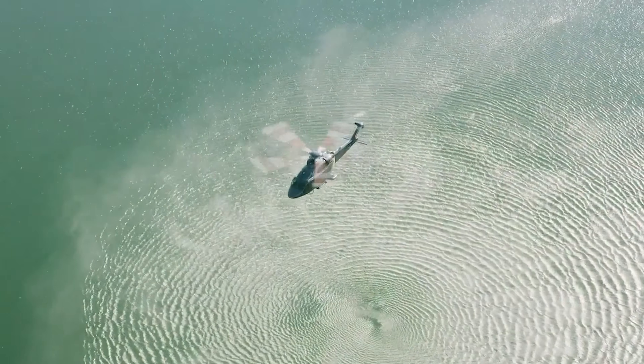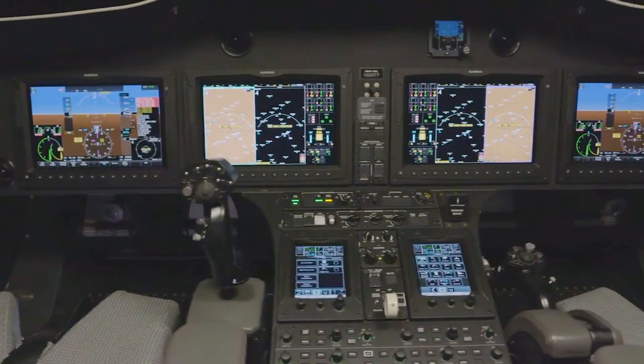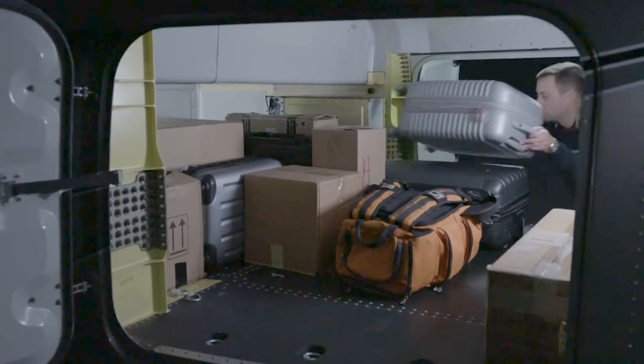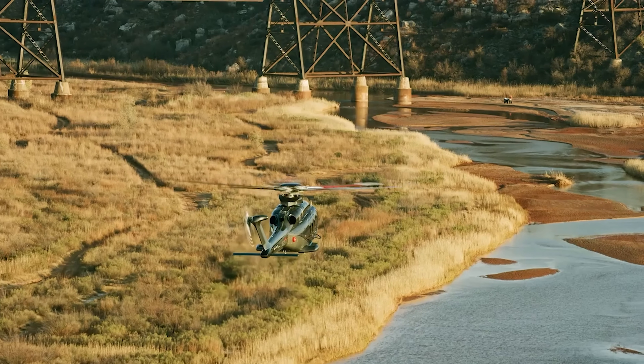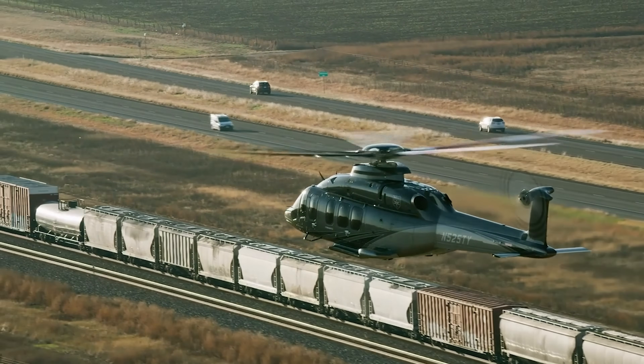Additionally, the 525 is a different concept from other aircraft of this type. It's more of an airliner experience for the customers in the back — the passengers. It's more comfortable, it's quieter, less vibration. We believe that for these long deep-water missions, it will provide definite benefits to our customers, both the pilots flying the aircraft and the passengers in the back.